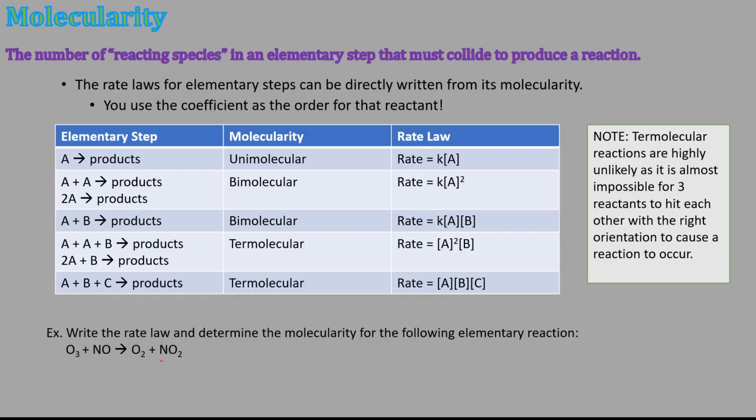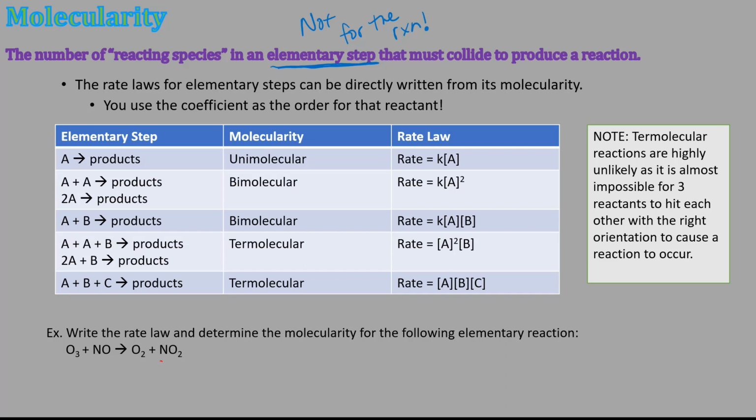Molecularity is the number of reacting species in an elementary step. So that's a key word here. You can't have molecularity for a reaction, but only for the steps in the mechanism. Just to give you peace of mind, I'm never going to make you write a mechanism. You'll just have to prove whether or not a mechanism is valid. And it's pretty easy.